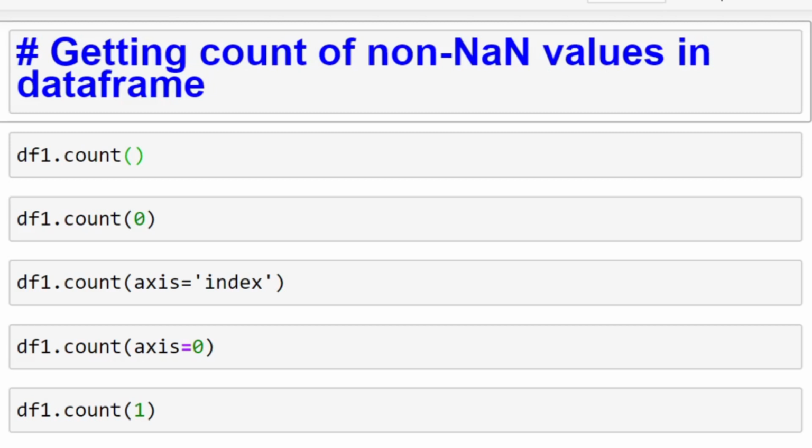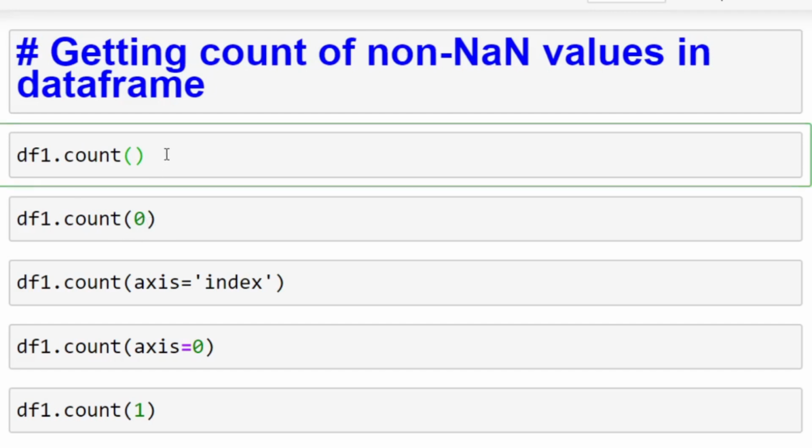First, if you do not pass any argument or pass 0, which is the default value, it returns the count of non-NaN values for each column. So check it, press Ctrl plus Enter.